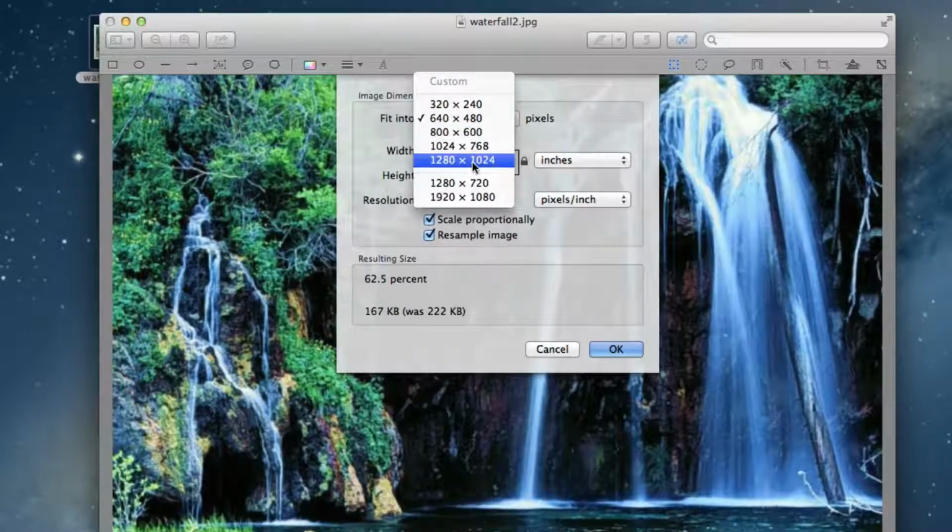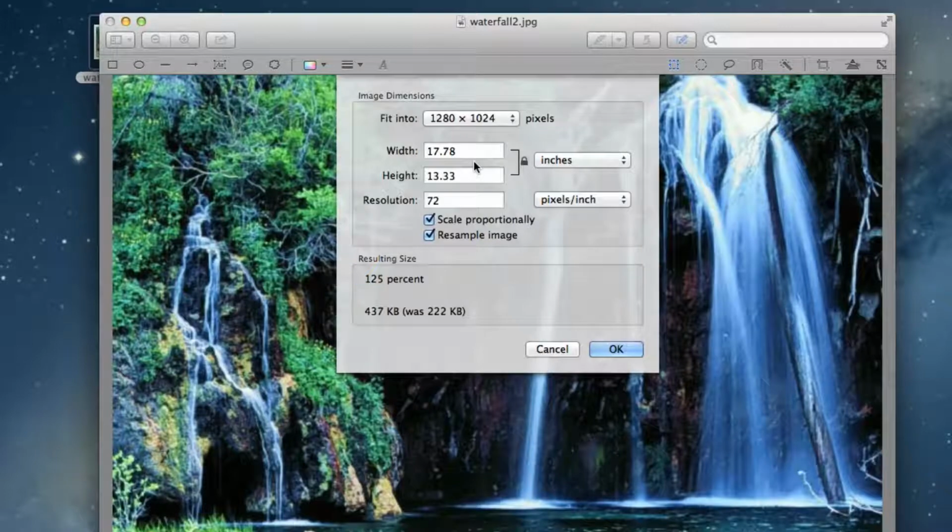And another cool thing is, like, if you're trying to get the image below a custom size, you can actually change the resolution here. To see the size right now, it says it was 222, but we increased that to 1280 by 1024. And now if we want to get that really low, as you can tell, we changed the resolution to 5 pixels per inch. And that is a great way to figure out how to make the images smaller and a smaller size as a result of making the picture a smaller pixel count.